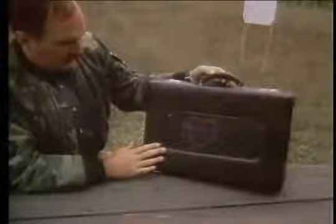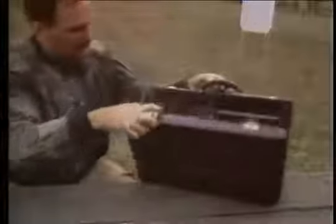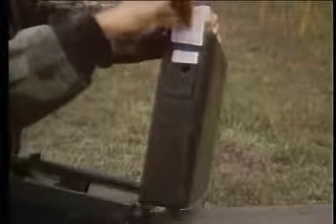This is a very special briefcase. It's a bit more than an ordinary briefcase. We open this up, and surprise, we have an M11 with a suppressor ready for action. Out here, we have a card. It's actually a hole the bullet will come out of. Without opening it, you can just reach your hand under here, pull the lever, and fire the weapon.